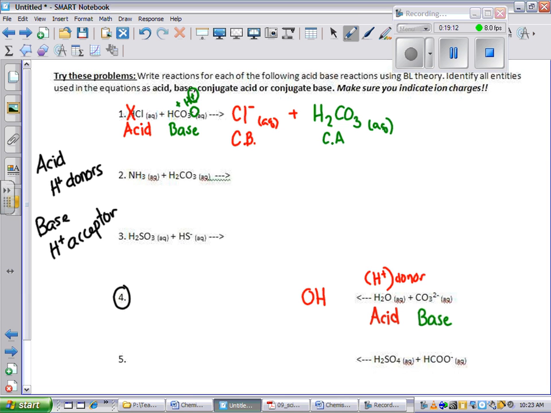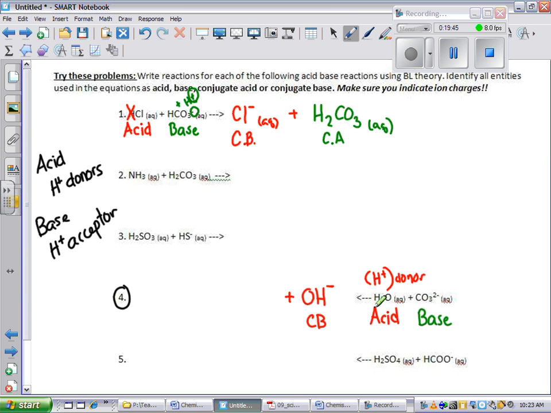I know you're like, why don't you write HO? But in chemistry, we should write hydroxide ions as OH as opposed to HO, even though water is H2O. Because H2O gave away a positively charged hydrogen, it started out neutral, it will now become negative. And don't forget the acid becomes the conjugate base. Now we have one more compound to write, and that is the conjugate acid.